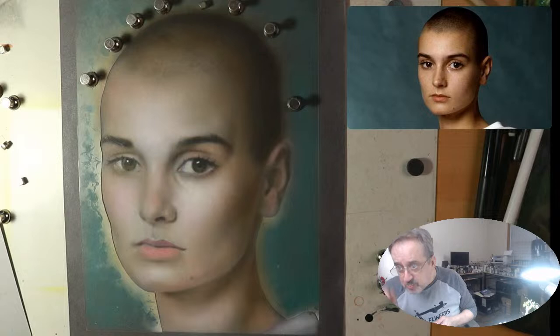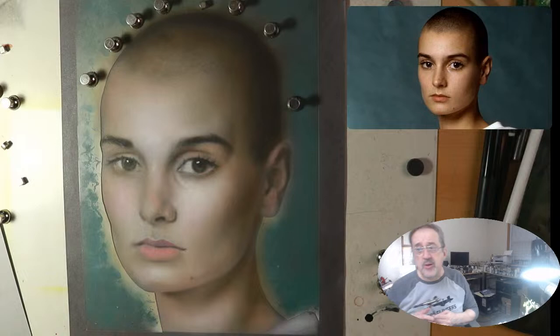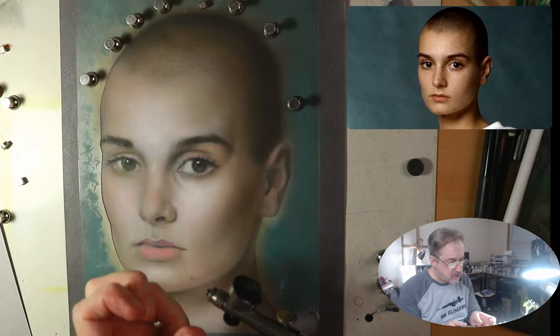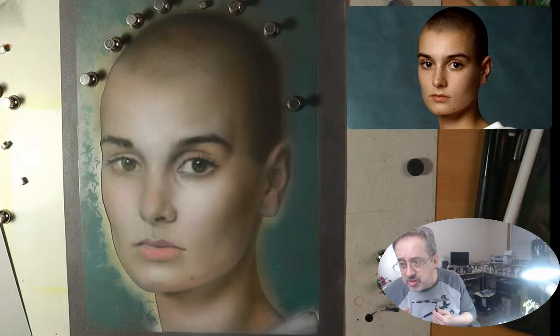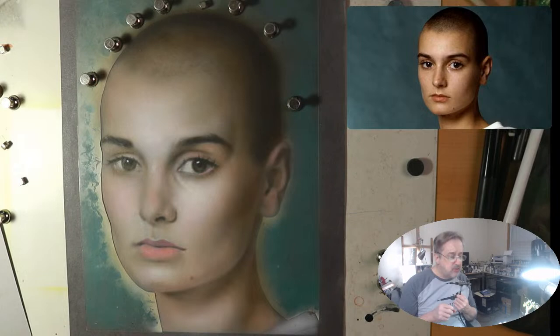Brad asks about the frequency of cleaning the airbrush. I always want to make sure the nozzle is cleaned out — with the Extreme Patriot Arrow, it has that large nozzle. I take that out and make sure it's completely clean after every painting session. Dwayne says regular Wicked has bigger sheer pigments, so it can have a tendency to clog more — strain the paint, reduce correctly, and you can spray it just as fine.